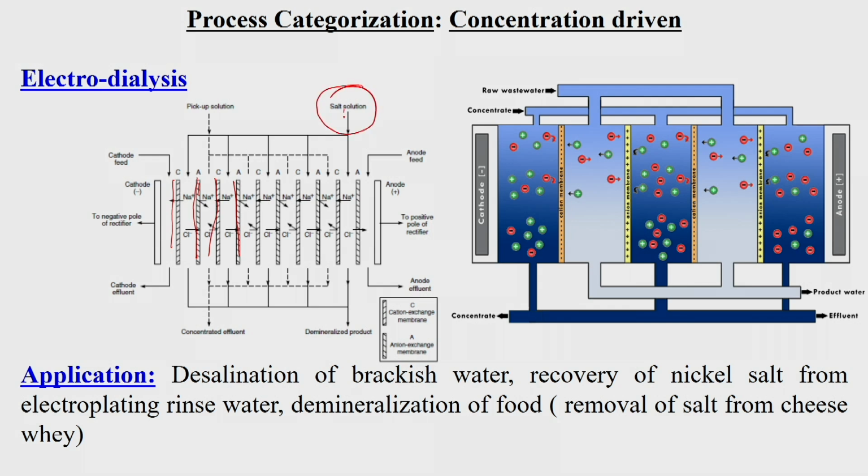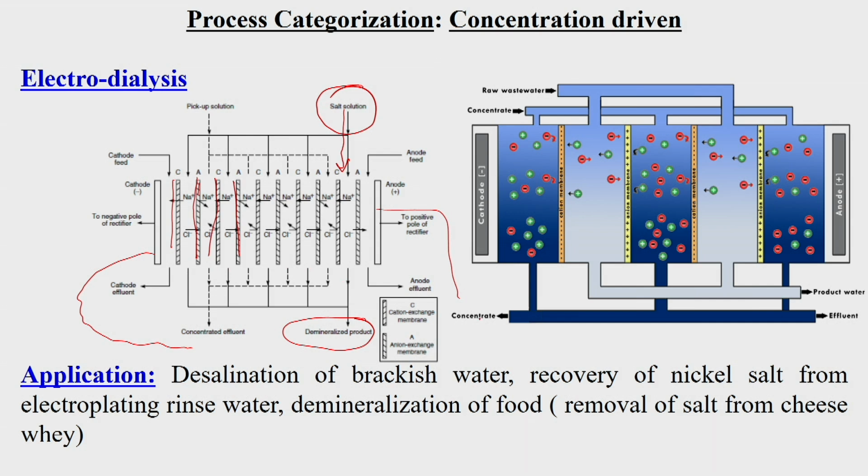Suppose the salt solution is supplied in all the chambers, and the cathode and anode are linked with this power supply. Whenever charged materials are there, then as per their opposite charges, the salt ions will be attracted towards the cathodes or anodes, and then we will get this demineralized product from the several different chambers of the electrodialyzer.